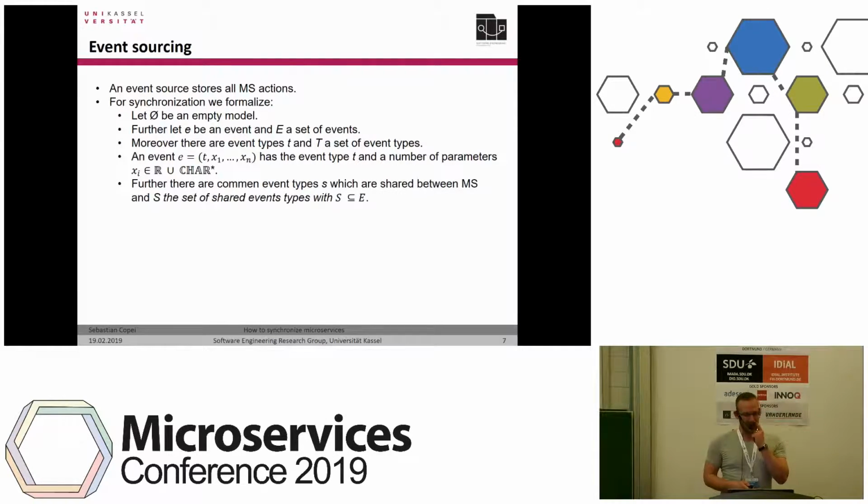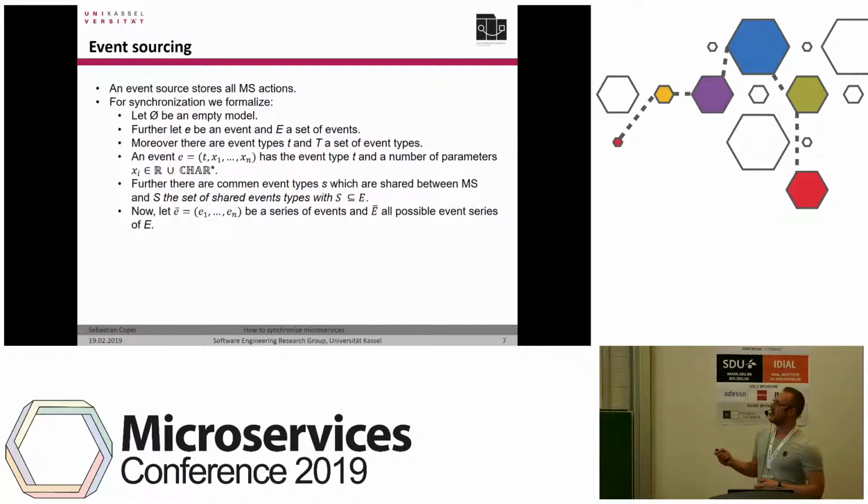There are some special event types we call shared events, which are just event types we share between microservices. There could be some events we do not want to give to other microservices. There could be only internal events, like the software engineering group does not want to share their assignments with the student office, because the student office only wants to know the grades and not the assignments directly.